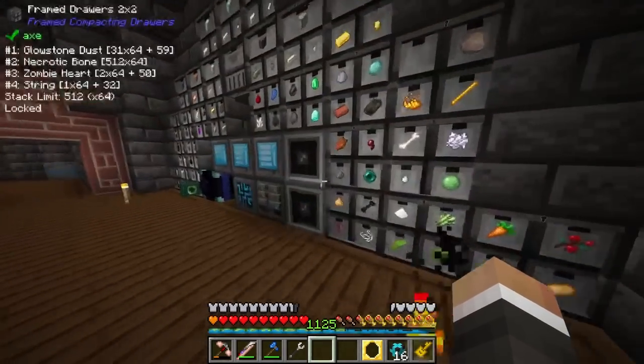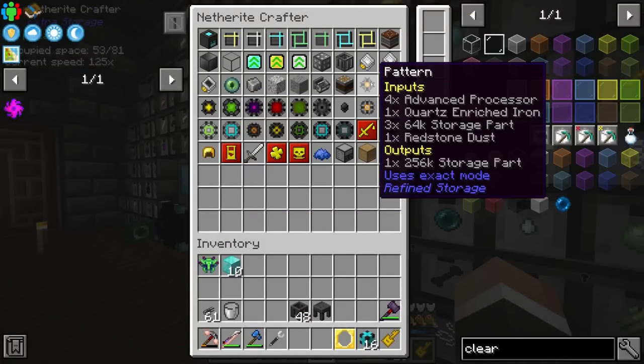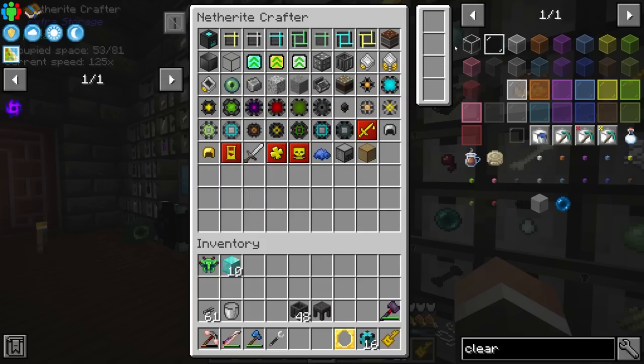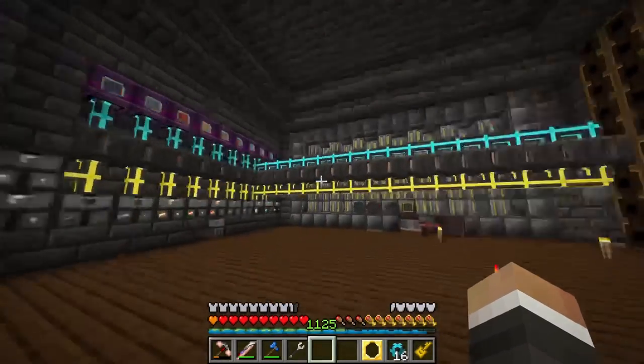We might have to change some of the patterns. If any of these patterns are on exact mode and they specifically need glass, then that could be a problem for us. But if they aren't, then they should use any glass available to them, at which point clear glass should work. So that is perfect. Ignore everything that I just said.